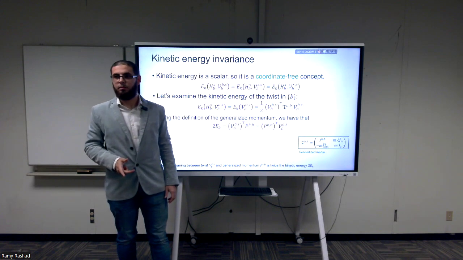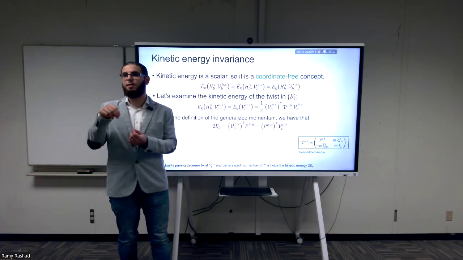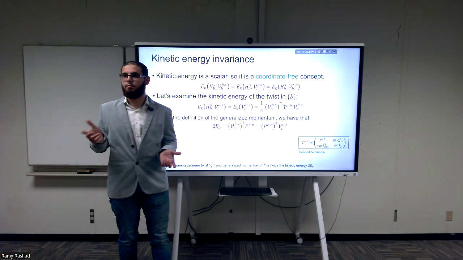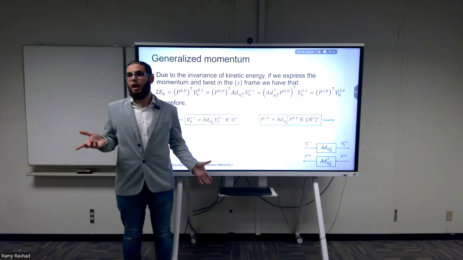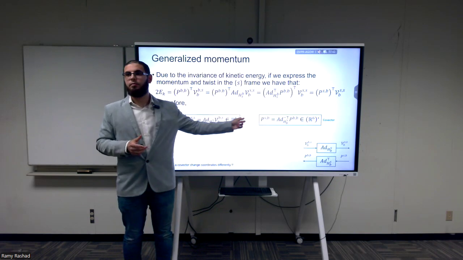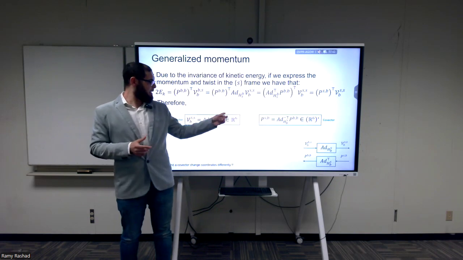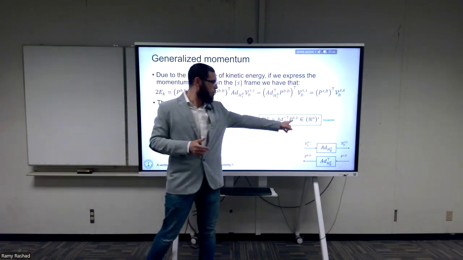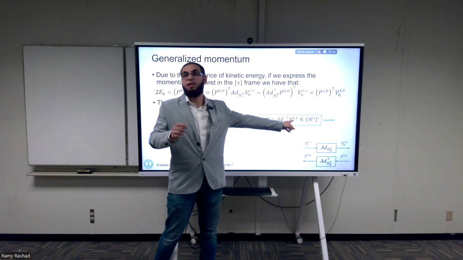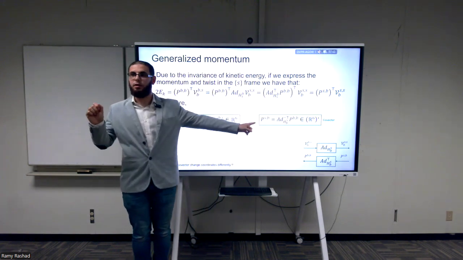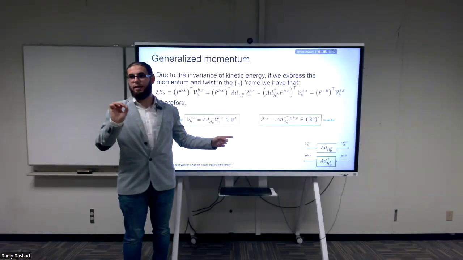What's the difference between a vector space and a covector space? Like in the end, I get 6 numbers. Yes, you write them as 6 numbers. You write them as a 6-tuple, but they're different spaces. I cannot say that this quantity lives in the same space as this. I cannot say that, because they change coordinates differently, and this is the big issue. They change coordinates differently. This is the key word.